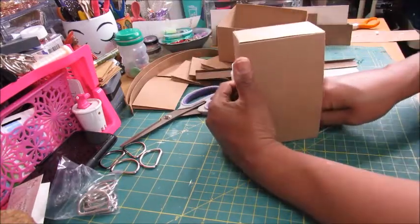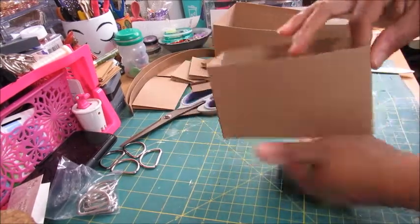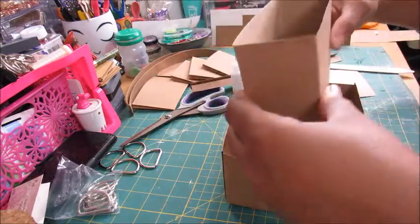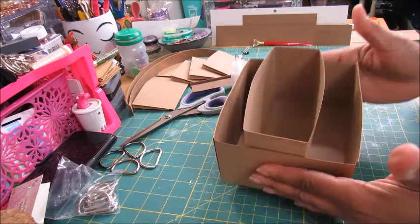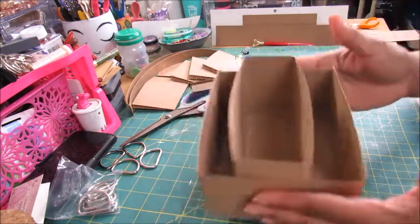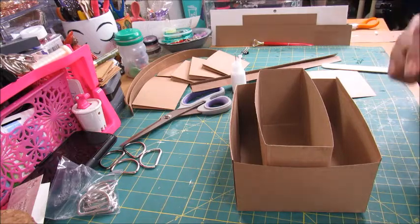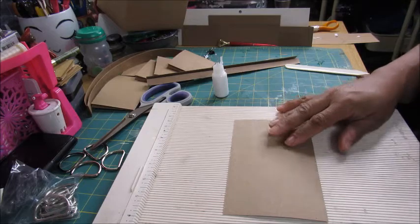Okay. There we go. And then that way we have this number right here. Just like that. And now let's get on with the Paulette Pocket. Okay, now let's get to the Paulette Pocket.